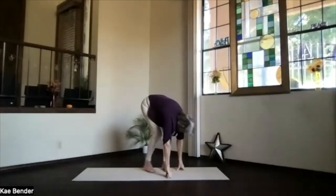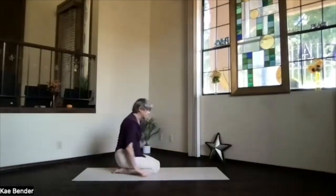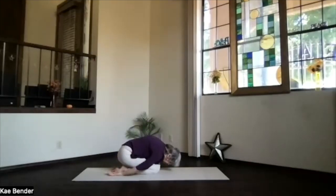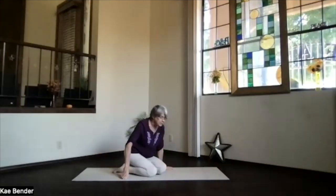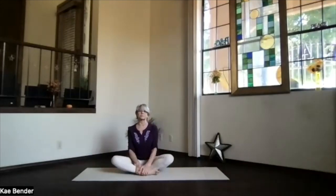Bending your knees, come all the way to the floor into our child pose transition. Hands, palms up, forehead to the floor, shoulders relaxing down. Just take a breath and relax. Feel that whole spine stretching open. And then inhale, sitting up, slide off, and come into just a cross-legged position.